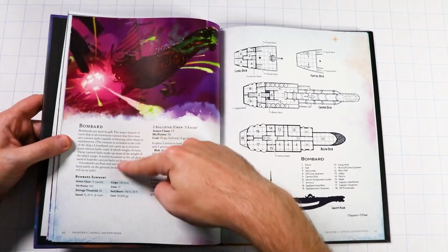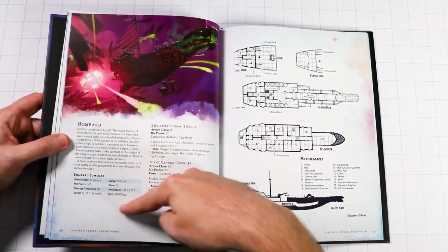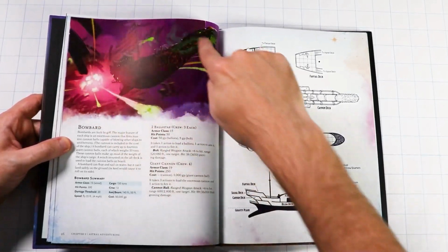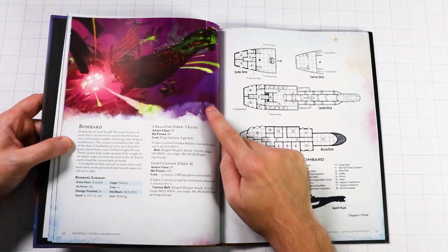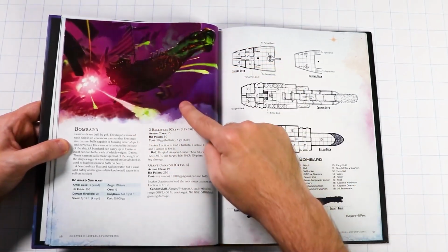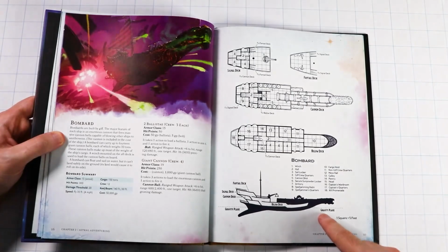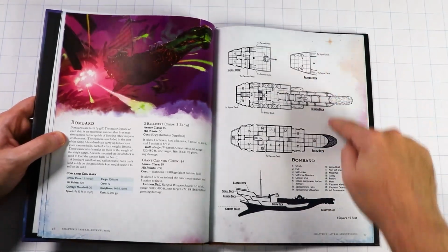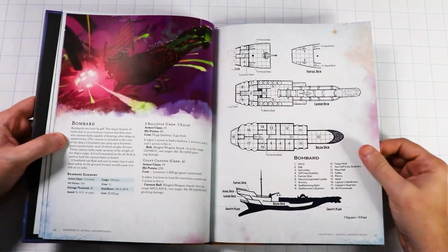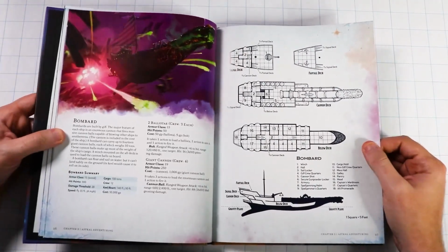It's got a little description of the ship, its stats and stuff. Each one, I think there's 16 in here. Each one has cool artwork. This is kind of what I was complaining about in the new starter set. There's the cool ship artwork, and then there's the awesome Dyson logos, you know, very practical black and white blueprint map to go with it. So it's like everything you need right here on one spread.